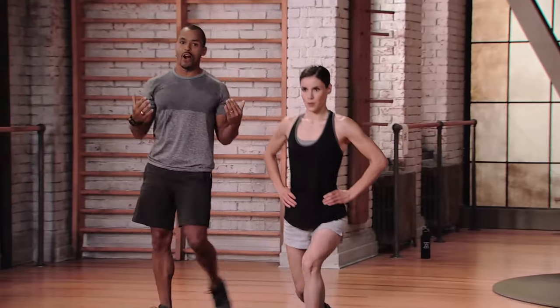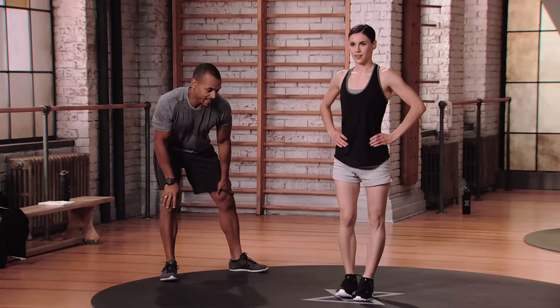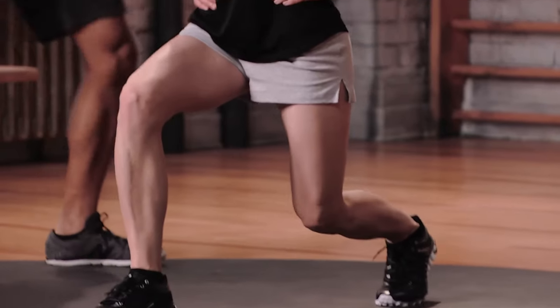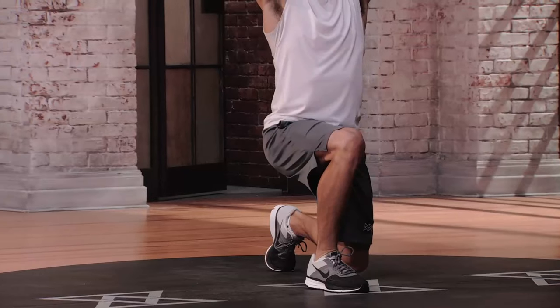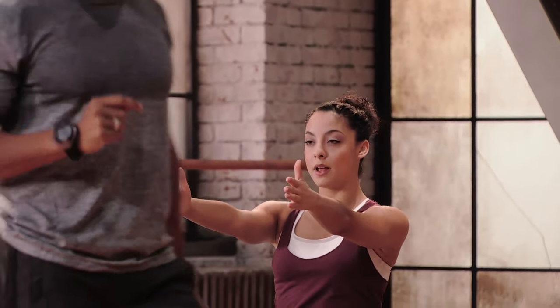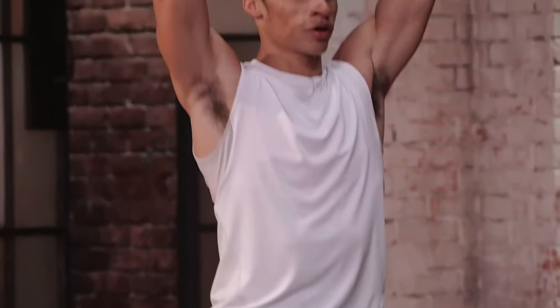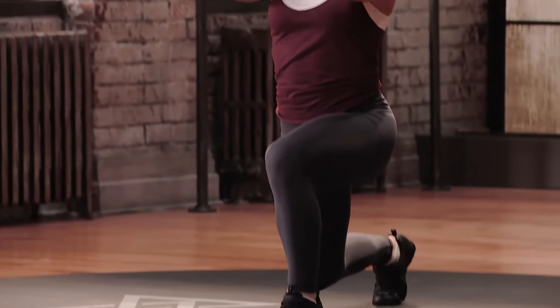So it should be familiar now on the second set, but if you have difficulty, we have tutorials. Jana's there with a big smile, ready to help you out. Good, that's it. Perfect, nice and controlled. Remember, we're focusing on control. I find lots of times people want to rush through exercises. It's great to go time under tension here to set that strength foundation and balance your muscularity. You want to have balanced muscles, right? Very important. Avoid injury, optimize performance. That's what it's all about.